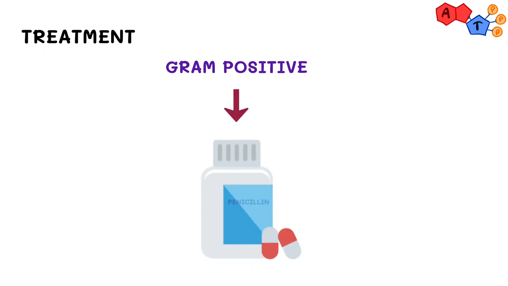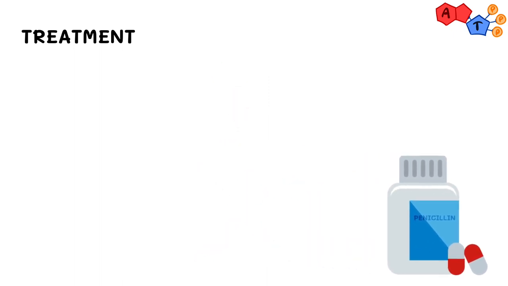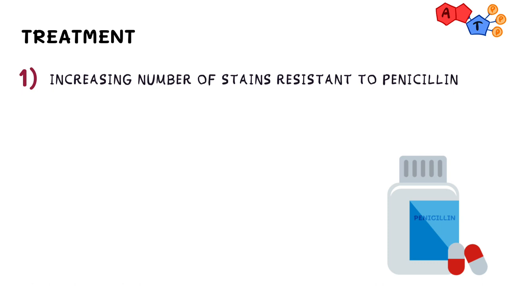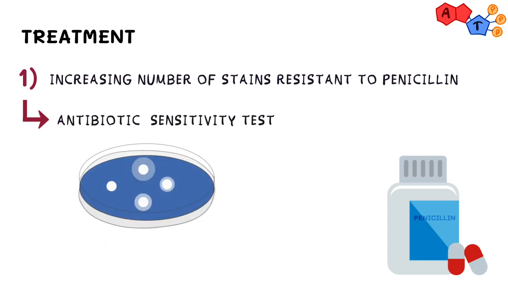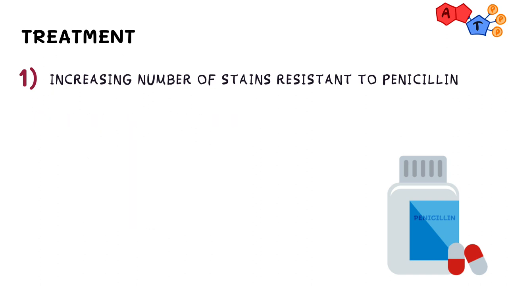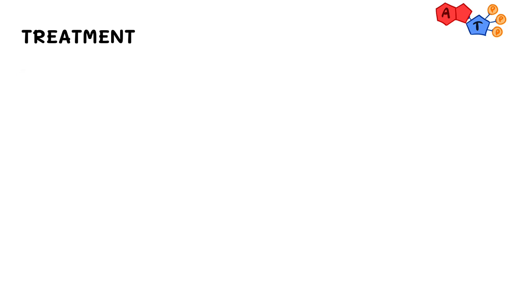We've mentioned earlier that streptococcus pneumoniae is a gram-positive bacterium. Therefore, the first drug that comes to mind for pneumococcal infection is penicillin. However, this is not the way it should be for a few reasons. First, increasing numbers of strains resistant to penicillin have emerged. Thus, antibiotic sensitivity tests must be done on organisms, especially those isolated from serious infections. And secondly, some patients are allergic to penicillin. Now after mentioning these two important points, we can elaborate more on the treatment.